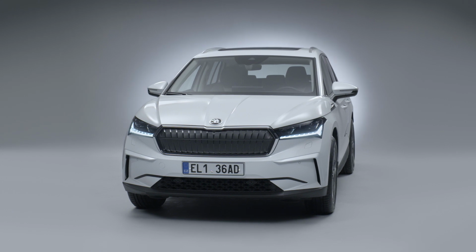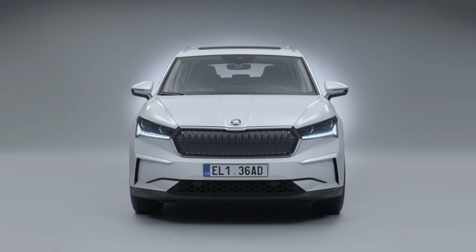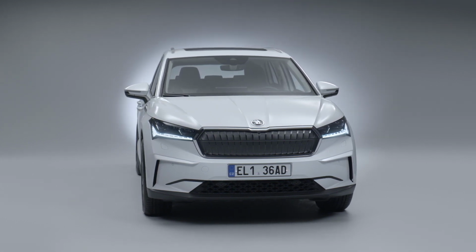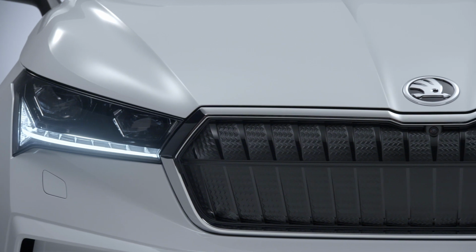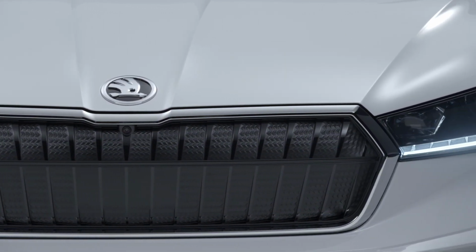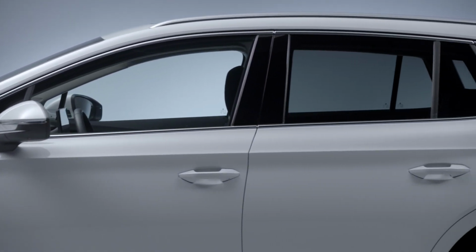So what else do you need to know? Well, battery size is clearly the new trim level for Skoda, as manufacturers look to give customers a range of trim options and a range of, well, ranges. It can be a little tricky to decipher which model variant is right for you. Electric cars often mean that battery size comes first, so Skoda has decided to run with this concept, meaning the model structure is based around battery size first and trim options second. This makes much more sense if you ask us. There are two main battery pack options, 62 kWh and 82 kWh. Each have three interior trim options to choose from, so let's run through them.